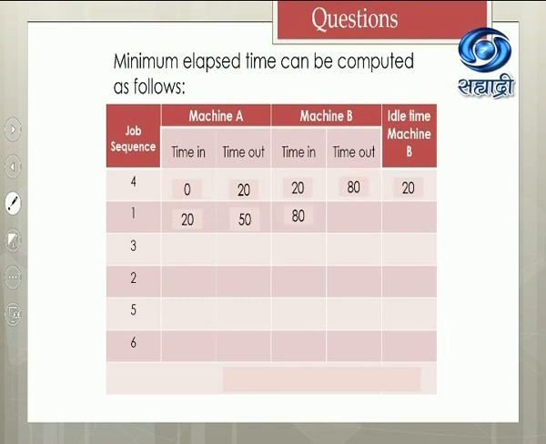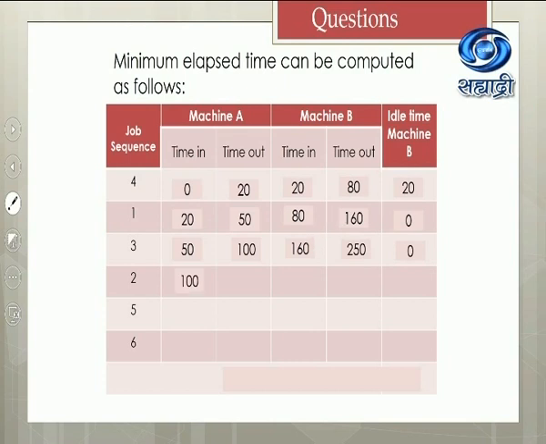So 80 you will write over here. Then time out is 80 plus 80, 160 and idle time for B is 0 hours. Again it will go out for third job in 50 hours. After that 50 plus 50 it will come out in 100 hours. And later on it will go in machine B after 160 hours. So 100 and 160 compare, 160 is the highest. So write 160 and then add it up, you get 250, and 0, because here 160 minus 160 is 0 hours.